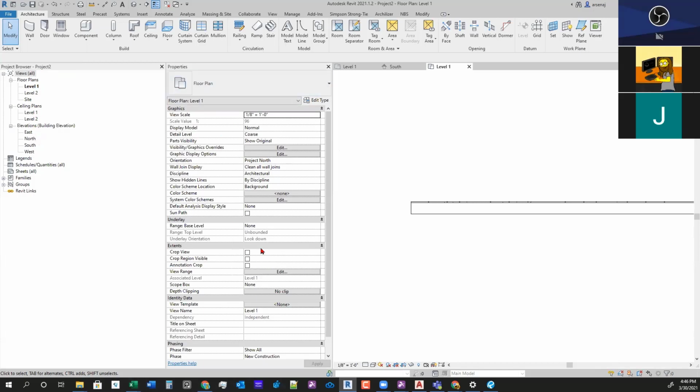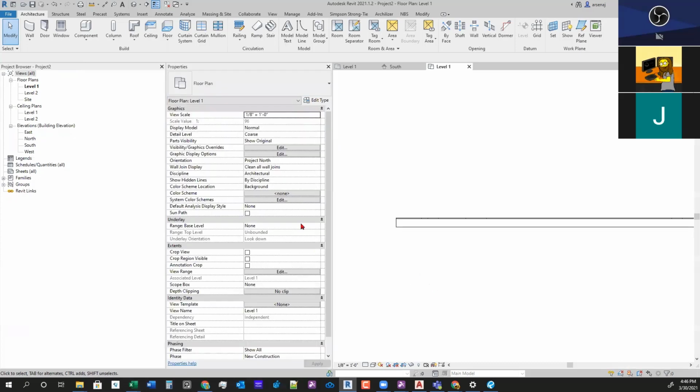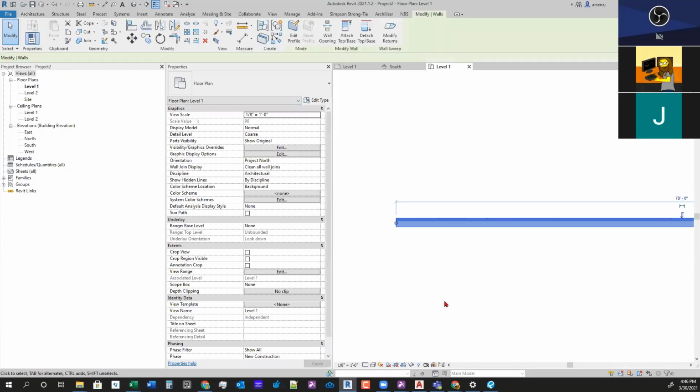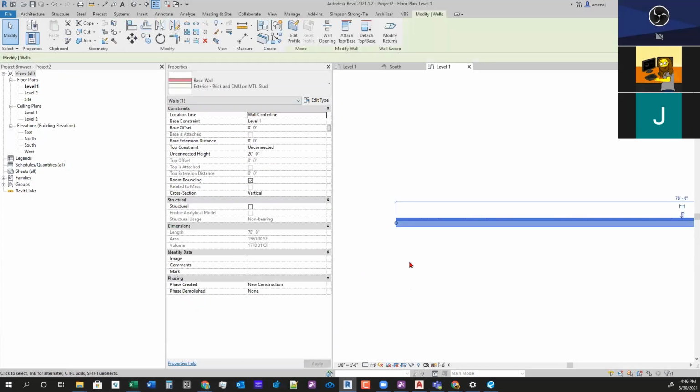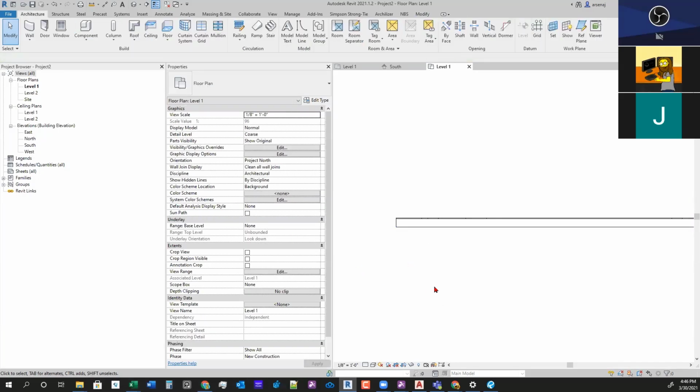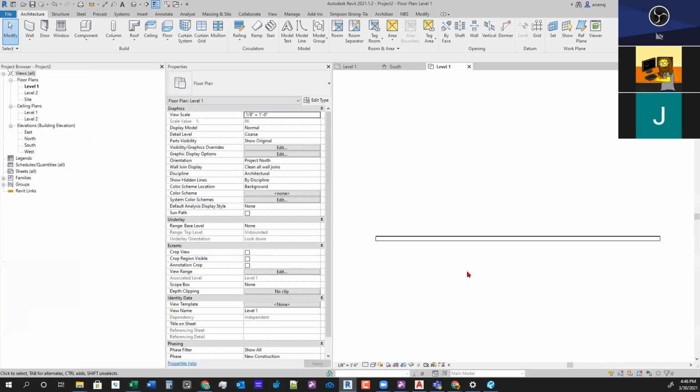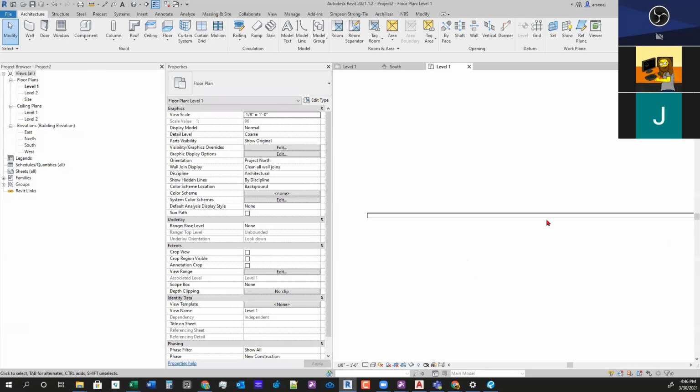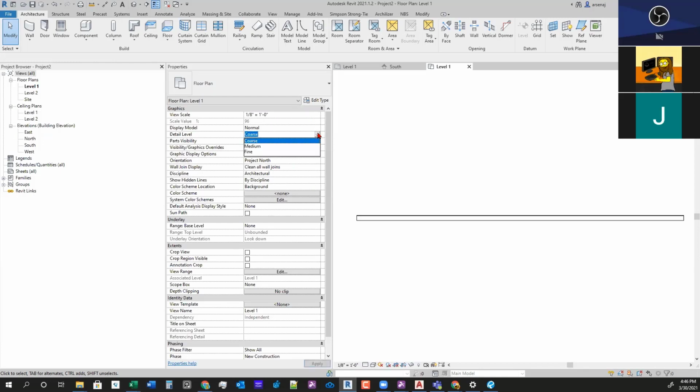And the properties palette is similar to AutoCAD, where you hit Control 1 to get your properties up, and it'll tell you information about whatever element you have selected. So in your drawing at the bottom, there's the detail level, and it's also located on your properties palette.